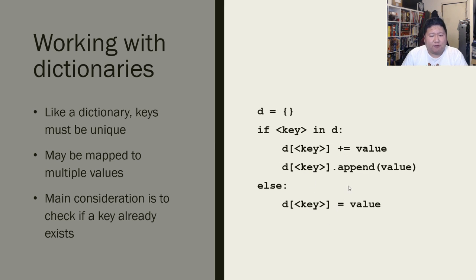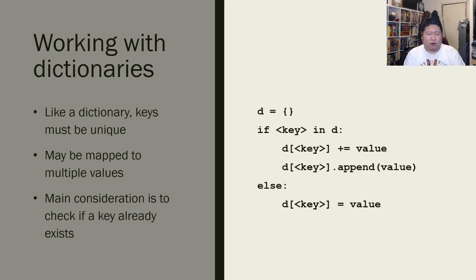So if I'm inserting values into a dictionary, I need to ask, is this key that I'm checking in the dictionary? By default, when you look at a dictionary, you're looking at the keys. You're not looking at the value. So this is actually the equivalent of saying if key in d.keys(). So you check to see if a key is in the dictionary. If the statement is true, if the key already exists in the dictionary, then, like I said, a dictionary has unique keys.